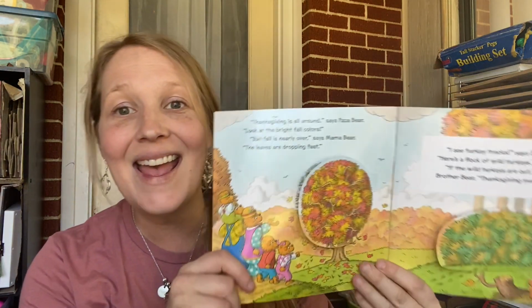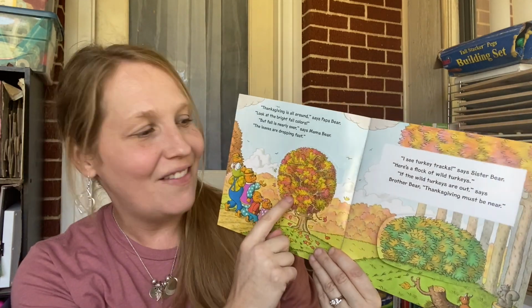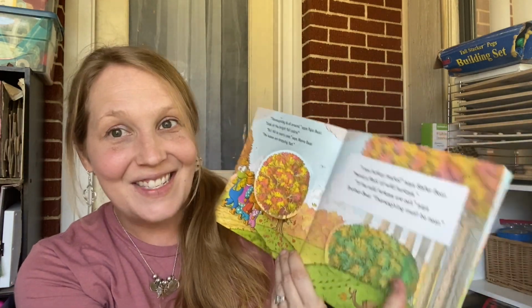Okay, the next one I'm going to share with you guys is one of my favorite series. It was $2.95 and it is Thanksgiving All Around by the Berenstain Bears. Love the Berenstain Bears, loved them when I was a kid, love them now that I'm older. They actually have another series that goes along with it, and it's the Living Lights. Right here it'll have a candle and it says Living Light series. Those ones are really Christian based. They reference God and all the things, but this one doesn't have that. Still a great book, and bonus, it's a lift the flap, so that is super fun.